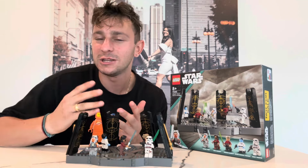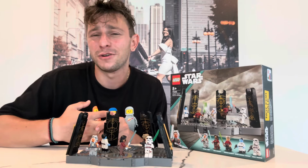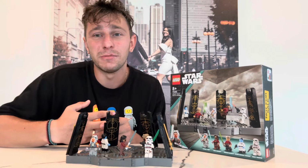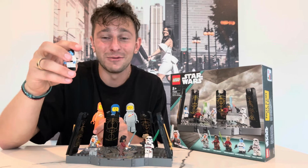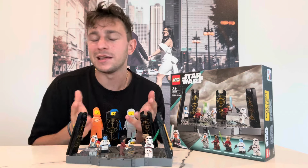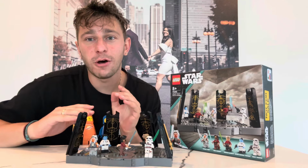It can always be cheaper. We're always a deals channel. I'm expecting it to go on a maybe $45 kick later on in the future, but if you're a day one fan and have to have it, I think that MSRP price is a little bit on point considering the original Thrawn minifig is over $55 to begin with on the resale market. So if you're putting it in perspective like that, I think this set is a major win, and I really do highly recommend it. With that being said, I would love to keep an alternative here.